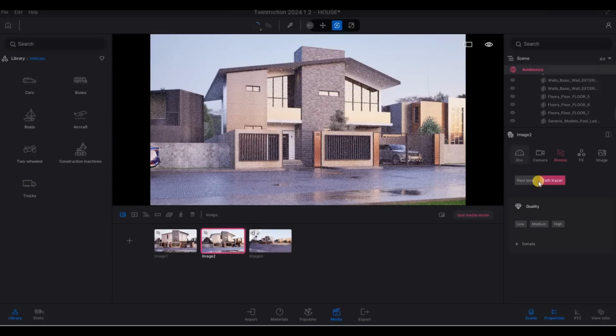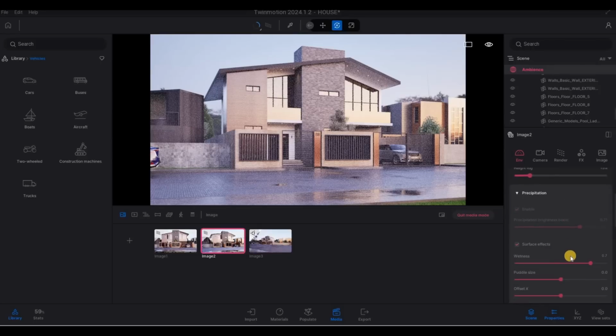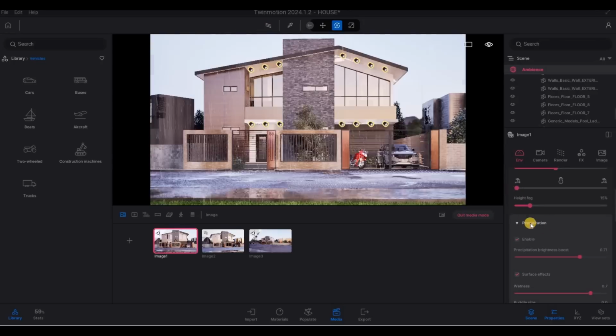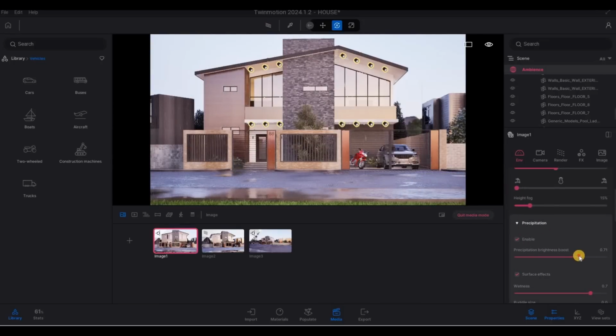I might change the environment, precipitation. So maybe change that, not too much.